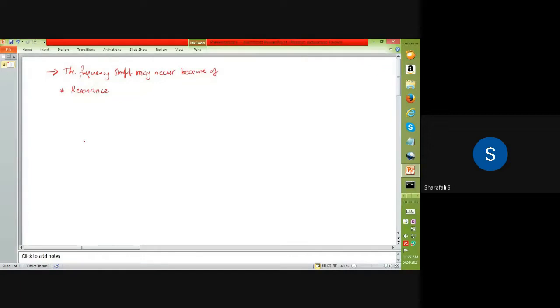For example, consider the carbonyl group in a ketone, and a C double bond C in some other group. These frequencies are very close to each other, so in some cases these frequencies can exchange energy between them, and that will lead to a change in their position, because when the energy changes, the frequency is also going to change. So the spectra will move to a somewhat different position.